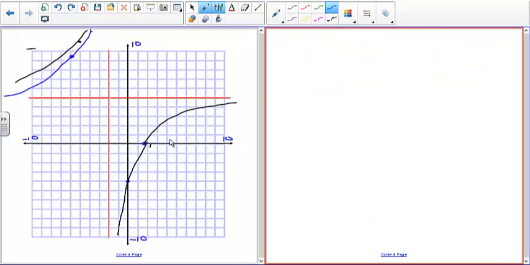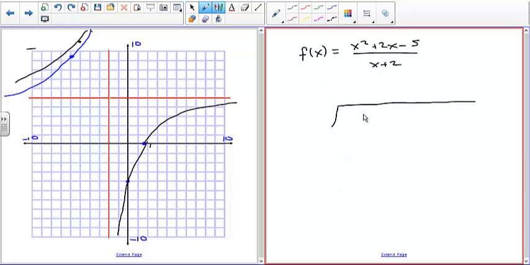Okay, let's look at one with a slant asymptote. So in that case, the order of the numerator has to be greater than the denominator, so that there is no horizontal asymptote. There's actually a slant asymptote. So I'll give you something like that. And what you do is you use long division to come out with what the result is. It'll have a remainder, but the remainder will not be important as far as the slant asymptote. The slant asymptote is going to be the equation that you get up here. I'll reiterate it in a second.